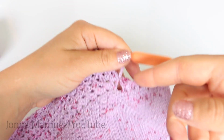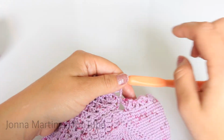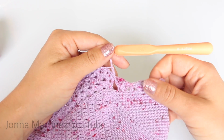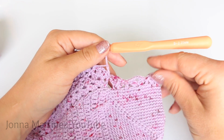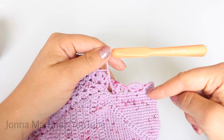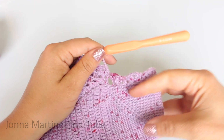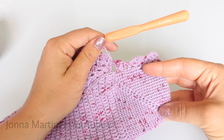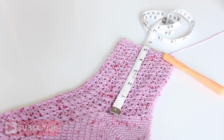Once the leg measures 5.5 inches tall, you're going to do a little finishing edge. And when you measure that 5.5 inches, the one or base of your tape measure should be right here at the base of these V-stitches right here. So you're going to go 5.5 inches up, and then once we get to there, I will meet back up and we will do the last step. Here I have worked 5.5 inches of the leg portion of the sock.